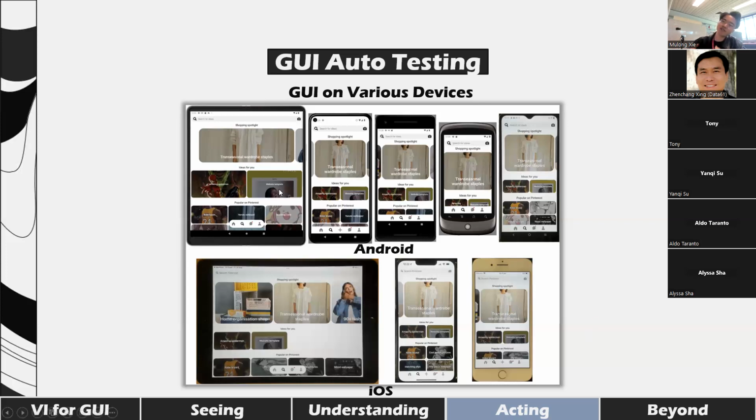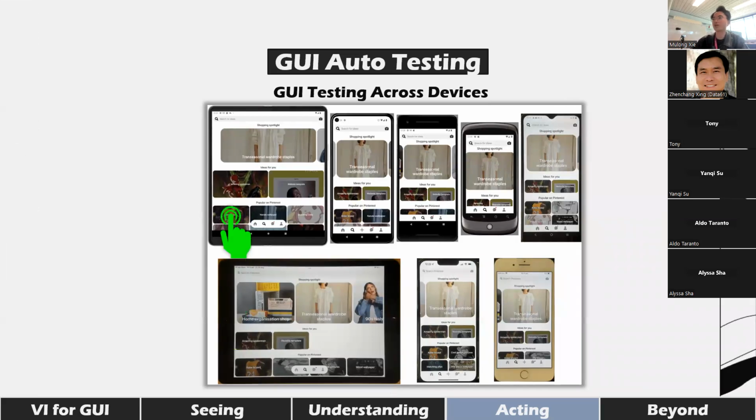So even for the same app, the same GUI would be rendered differently on different devices. So to test the app, the developer has to run the app on various devices to verify the app could work properly.